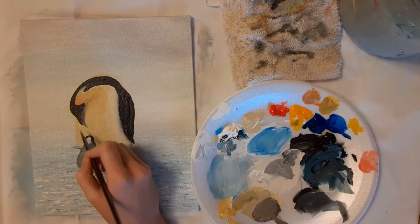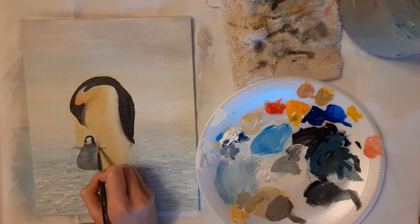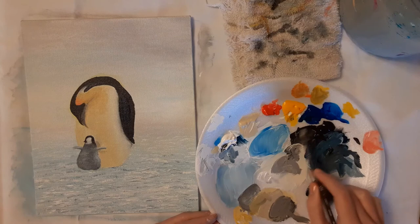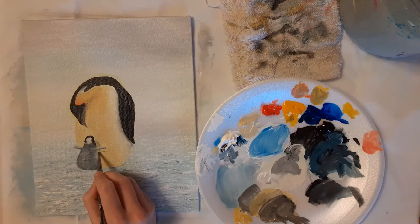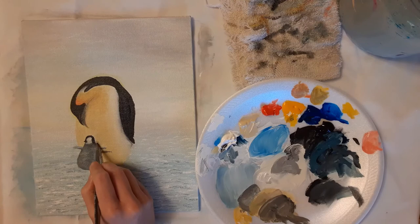But there's a shadow that the baby's casting that has brown or the gray in it with the yellow, and it starts like right here where his head is, and then comes down, and then his wing comes out. And this is the yellow with the gray, or the black, so it's not fully gray, it's got some of the yellow in it.